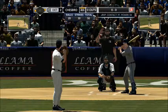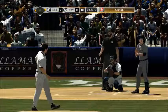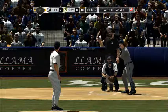Here's the pitch. Watches that one up there, called strike one. As Ralph Kiner, our old buddy, used to say, you know, good at bats is one where you get production, and that's what they got right there. Yeah, but he's also the guy who said you can't win the game unless you take the lead.